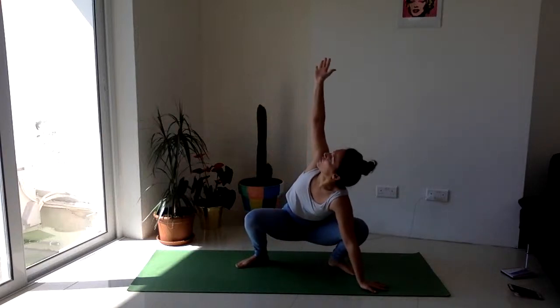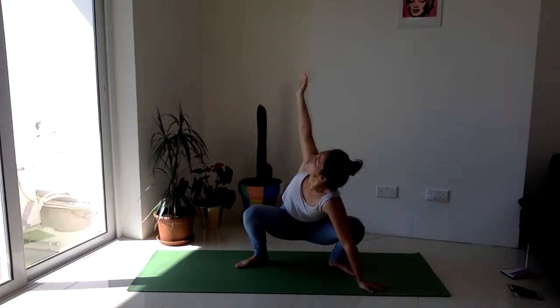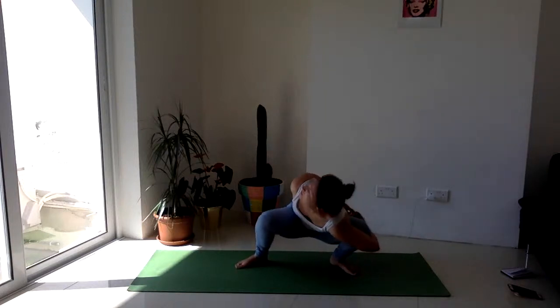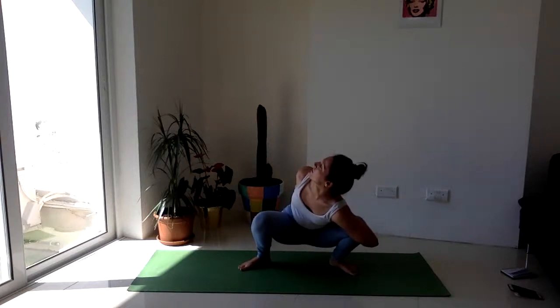Release into center and the other side. Left hand into the floor, right arm up. If this is fine, si esto está bien, no sientes mucho, take the bind. Look up, just up as much as you can, and release into center.